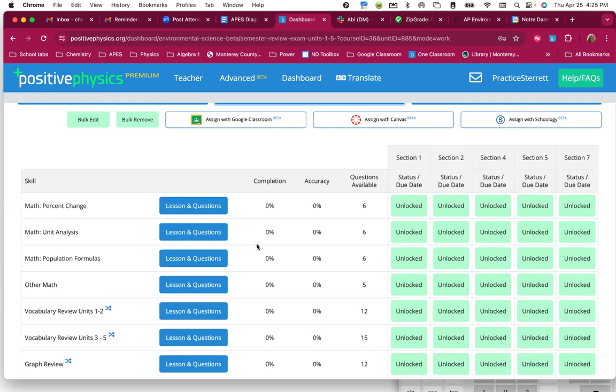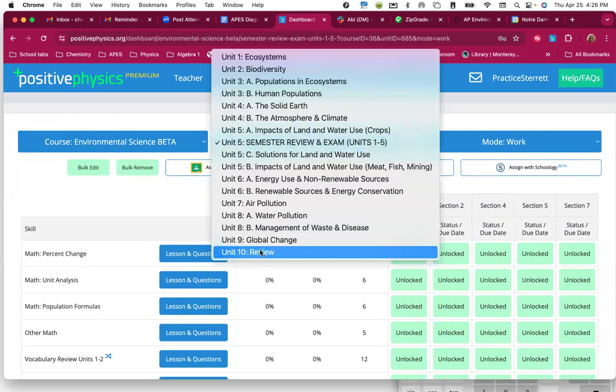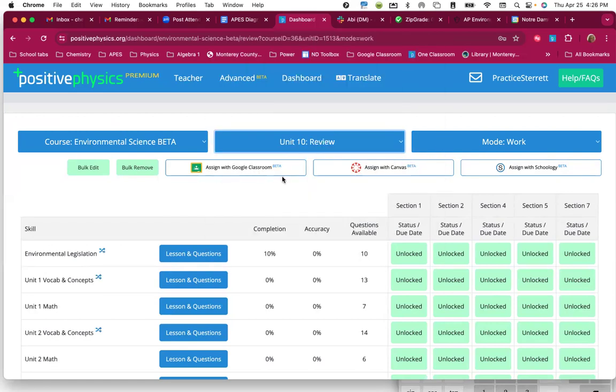So that's all in short how you could give assigned math practice to your students if that's something that you want to work on. I know we have 2 weeks left. I have 5 times more that I'll see my kids, but I just assigned that unit 10 review to be due for my students on the morning of May 9th. So I will go in and check their scores. Let me show you, speaking of that, how I would check their scores.